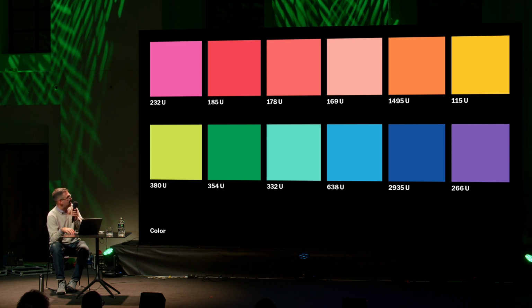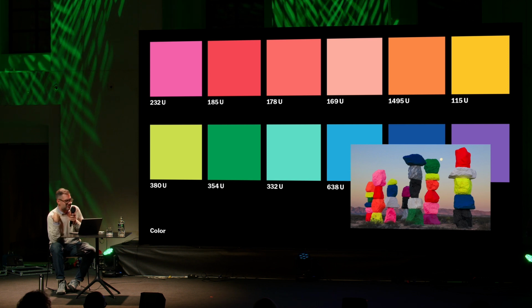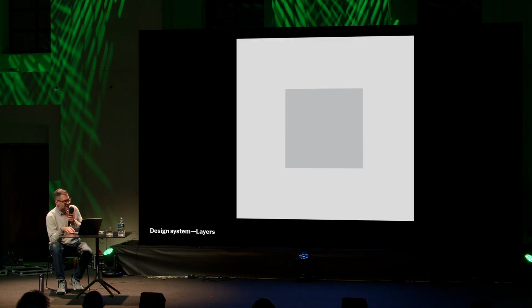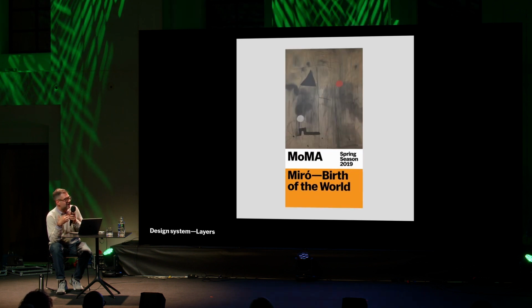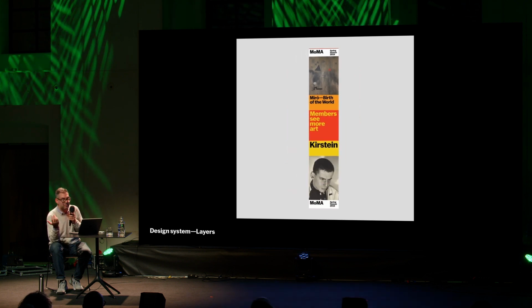But another way was to speak with Glenn, our director, and say, what do you think? What for you emblemizes contemporary color? And he actually talked about this piece by Ugo Rondinone, the Seven Magic Mountains piece, which we had actually discussed at Span LA, so I was familiar with it. And he said, this for me, it was a jolt when I saw it, and it really embodies contemporary color to me. And so we tried to use that as a guiding light in the color palette that we developed. We worked with a studio in Brooklyn called Order to take a lot of the components that we needed and build out a design system into an adaptable set of modular layers.